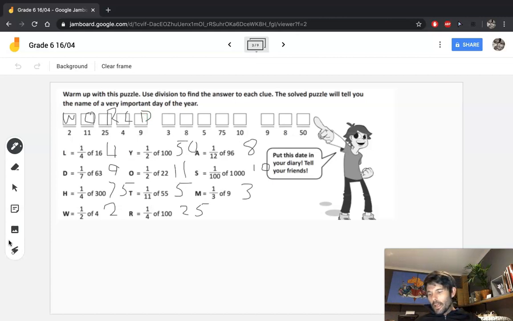Then 3 is M. 8 is A. 5 is T. 75 should be H. Yeah, and 10 should be S. Okay, so second word is maths. And then the last word, 9 is D. 8 is A. And 50 is Y. Okay, so if you worked out the clue and it's spelled World Maths Day, yeah, then you know your of sums, and you shouldn't have a problem with them moving forward.